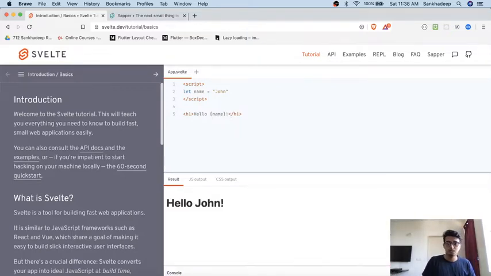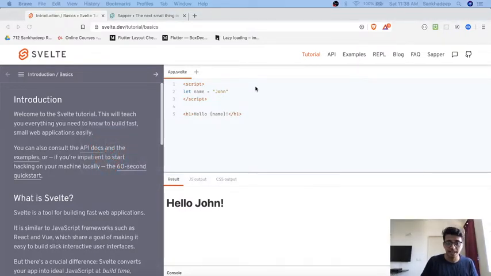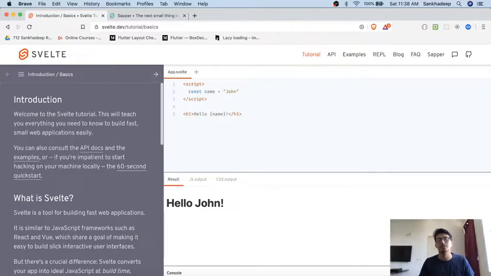So this is how it looks, as in if you want to have dynamic values there, that's how we do it. We give names, as in we define variables with let. If we do not want to change them, we can set it to const. So we all know how we do this in JavaScript, we have let and const. So that is the first part of getting started with Svelte.